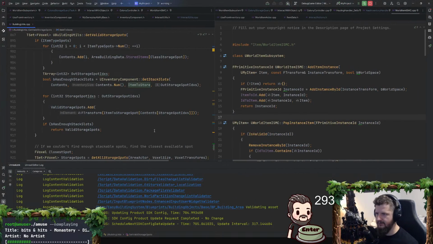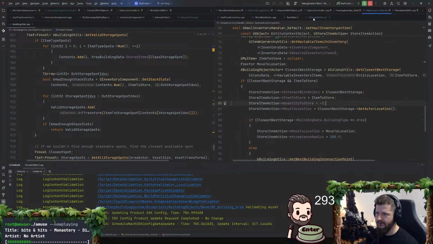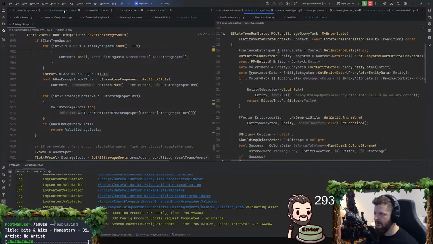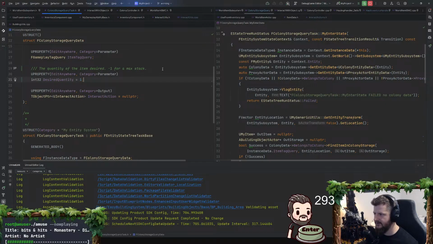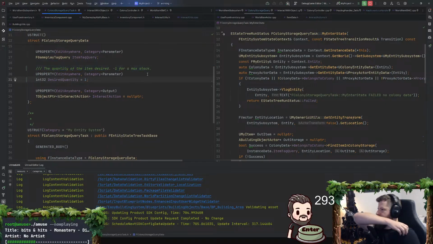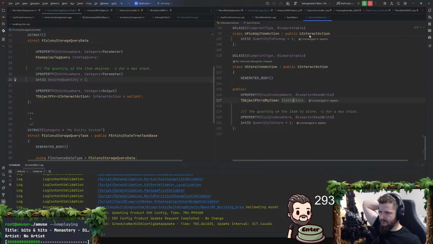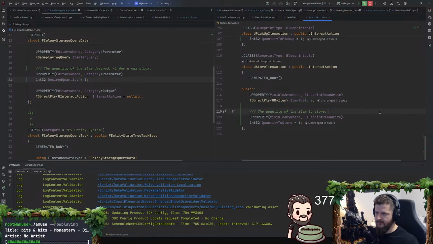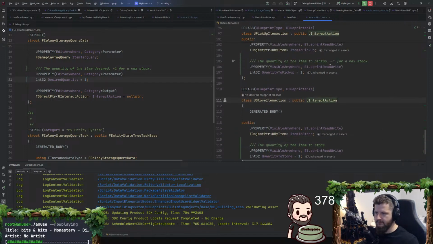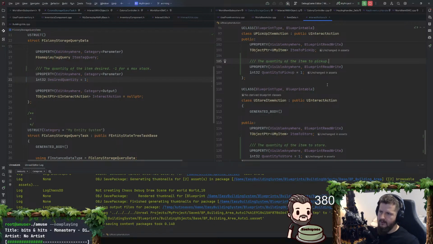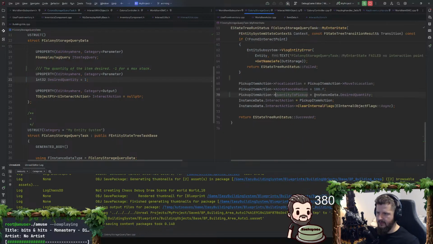I should only have -1 as max quantity from here. This is the only place, because then I don't know what the max is from that perspective. Everywhere else, -1 is not for a max stack.